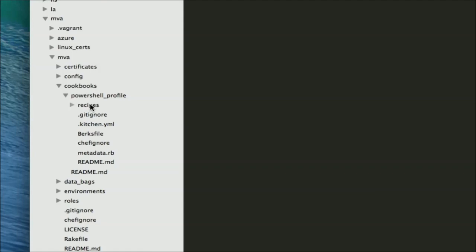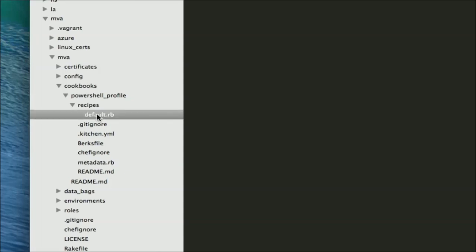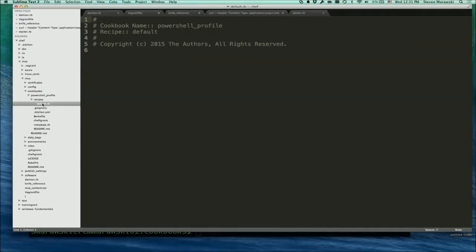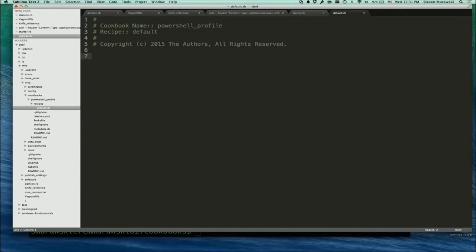It created this folder, and there's a default recipe. Default.rb sounds default. Yeah. So let's work with that. It actually scaffolded out some basic header information for me. But for my resource, we're going to keep this pretty simple and use resources that we've talked about in earlier modules. We're going to use the file resource.